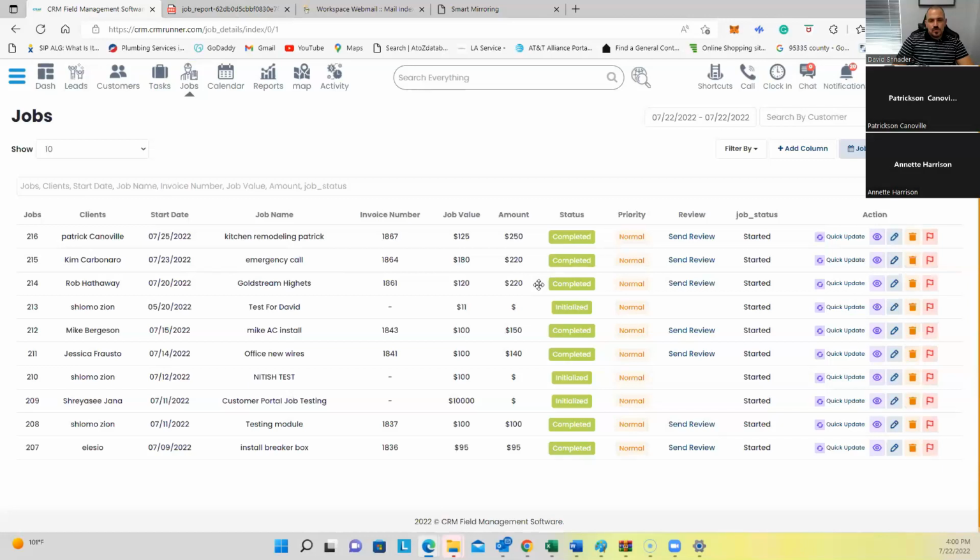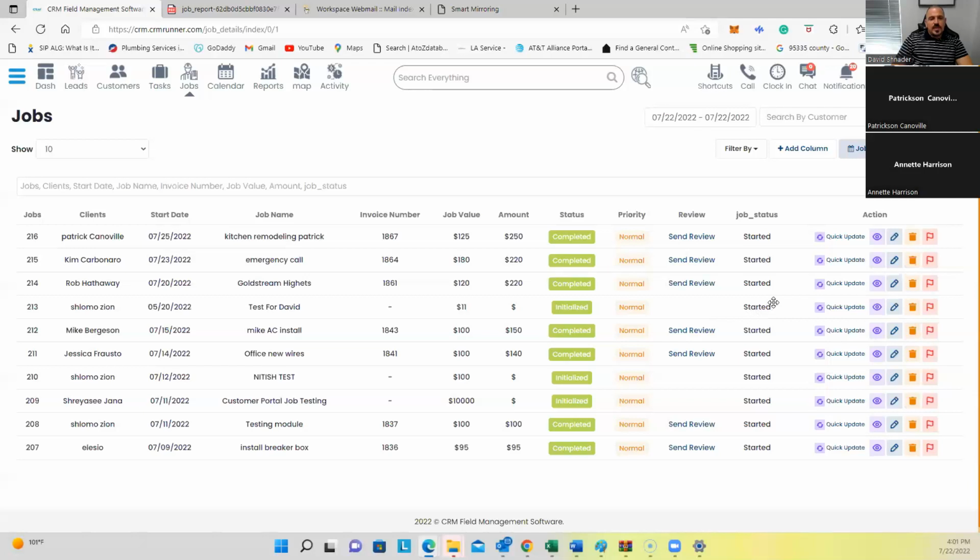Yeah, exactly. Okay. Can you show me, if I have a list, like a job category, how the technician can access that without seeing the cost of the job? Without the cost, so let's say I have, for instance, kitchen remodeling, and I have a list of items on that kitchen remodeling template. How can I see it in the office, and then on the job site, the technician doesn't see the cost per item?